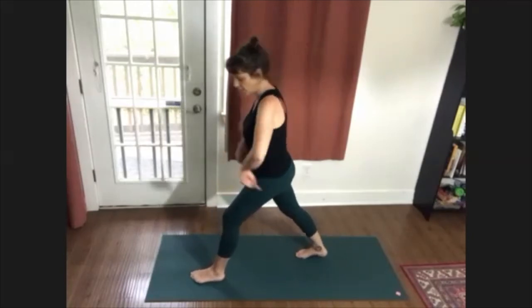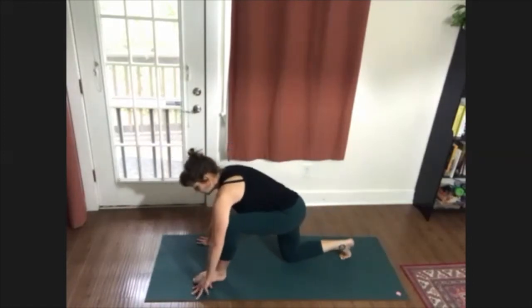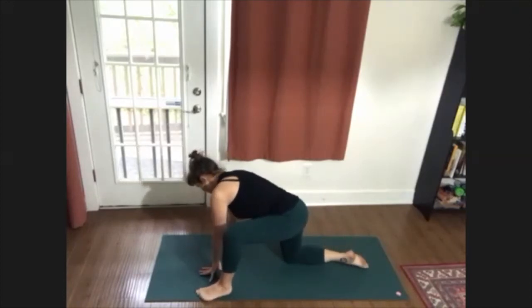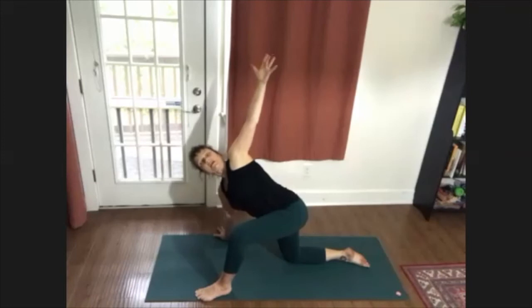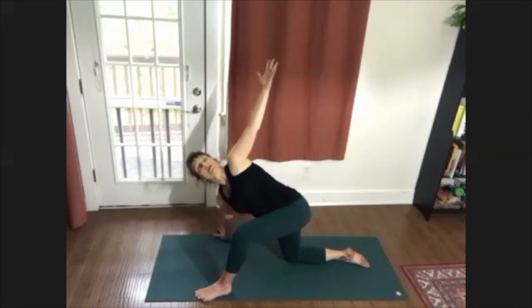As we prepare to come on down, low lunge, back knee down. Let's move it into a twist, walking the left foot over to the left, right hand on the right edge of the mat, reaching left arm up towards the sky. Keep that front foot heavy, front knee bent, hugging that front knee towards center line of body. And wherever you're gazing, make it intentional. You're either looking forward, maybe at that left hand. One more round of breath.